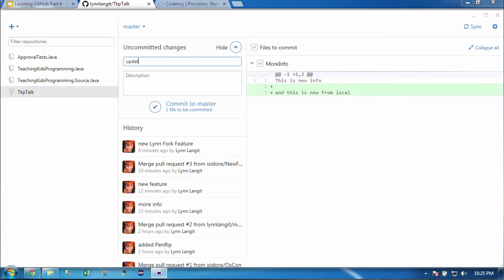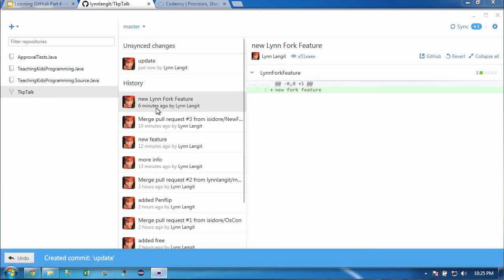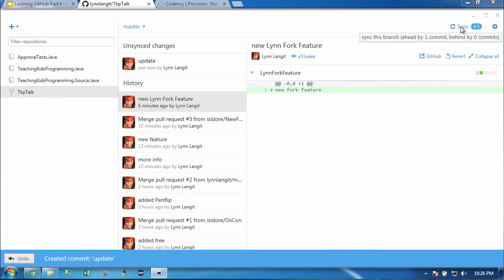So I'll say update. And of course this is going to update them where? Locally first, right? So they're going to update locally. And then I can sync. Okay, and that's of course going to sync up to the remote. All right, so this is all stuff that we know. But again, remember that we have the ability to look at GitHub. We can revert. So, you know, kind of just seeing how this works. Okay.